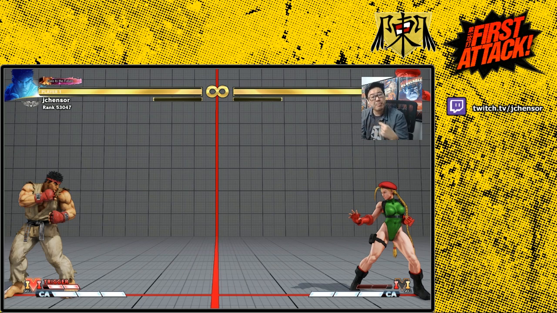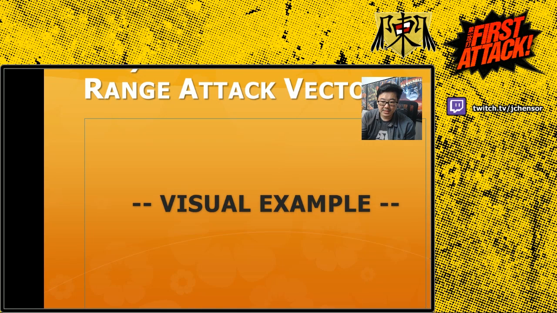Because your opponent, as much as you walk backwards, again, this is a two-player game, if you try to build this full screen distance, Cammy's going to walk forward, and it doesn't take her that long to walk into range where the EX drill becomes a threat. And so you're going to be fighting for these positions, and understanding how to take advantage of distances by understanding what your opponent's attack vectors are. So let's go back here to the slideshow.